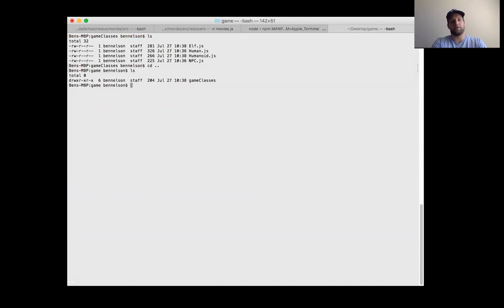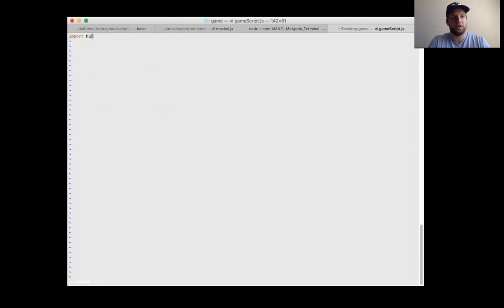And so then now what we would do is we'd have our game script. This one is going to import human from game classes. There are some more sophisticated patterns that we would use, but I don't want to focus on that too much right now. We'll get into how we'd organize this when we get into backend development.